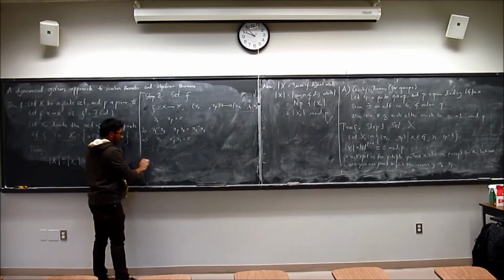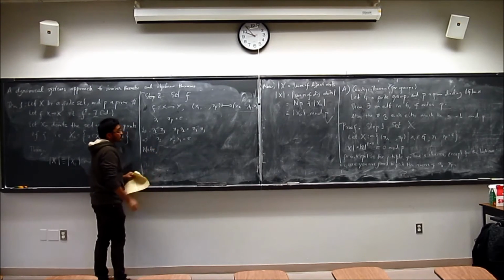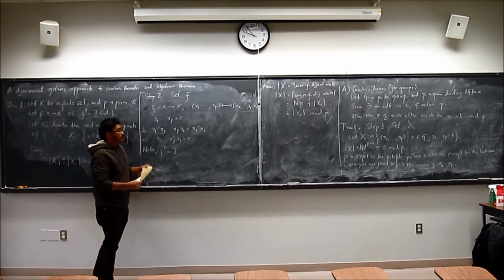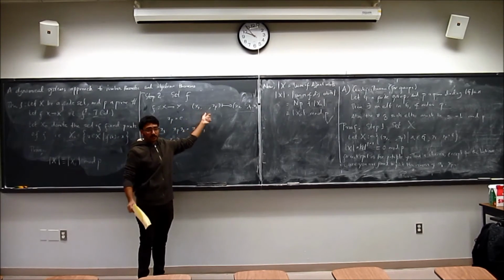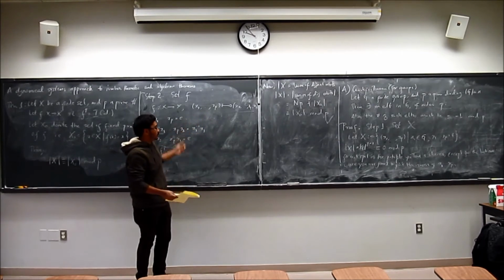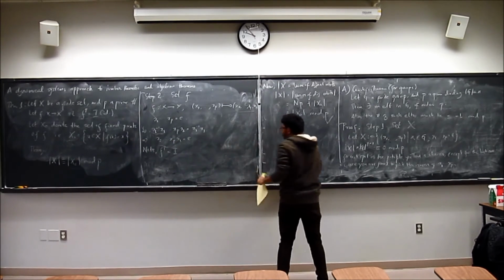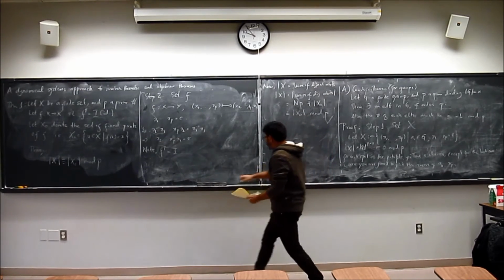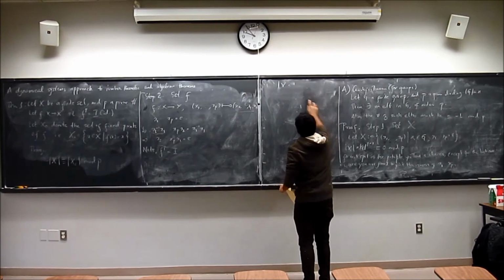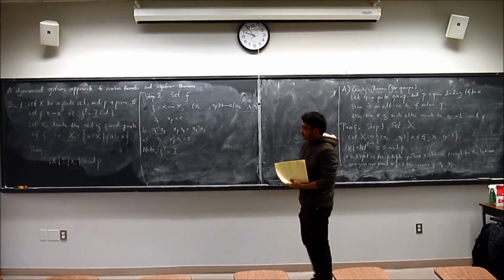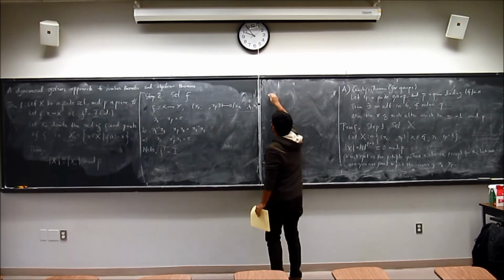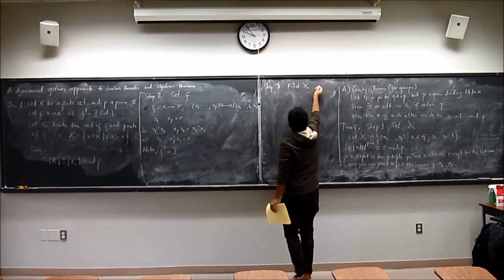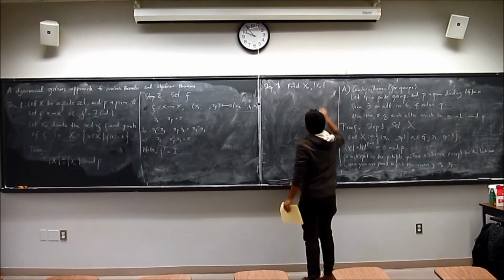And note, I just mentioned this before, that f to the p is still the identity, because if you do p cyclic permutations, you come back to where you started. Now, let's move on to the third step, which is to find our fixed points. So step three is to find X_0 and its size.